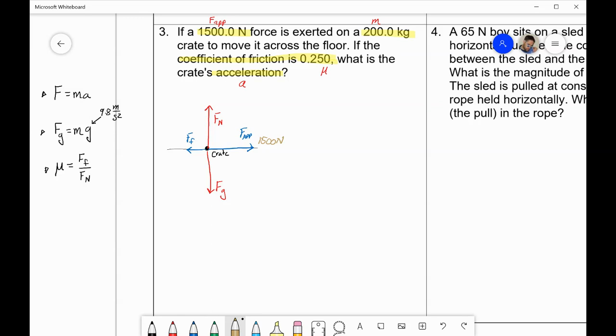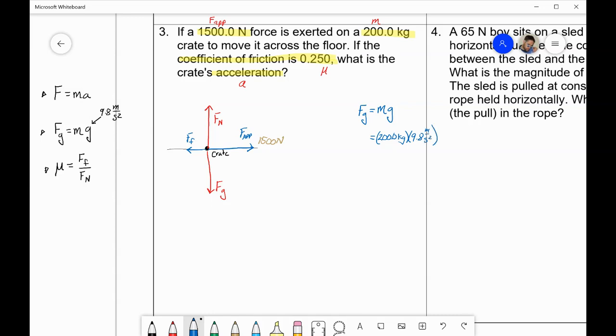Do I know my force of gravity or my normal force? The answer is I don't yet, but I do know the mass of the crate, which is going to be helpful to me. So this is where I can go ahead and do this aside calculation to help me out, where I can say, I want to know what the force of gravity is. And the force of gravity is equal to the mass of the crate times the acceleration due to gravity. Careful, this is not a force, it's an acceleration. So I'm going to plug in the things that I know, and I know that I've got 200 kilograms. And I'm going to multiply that now times my acceleration due to gravity, which is 9.8 meters per second squared.